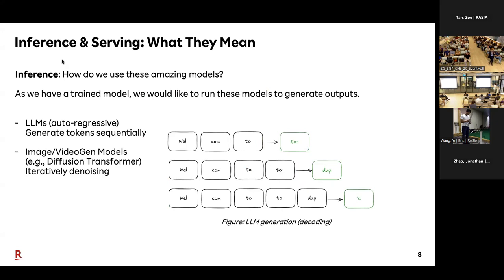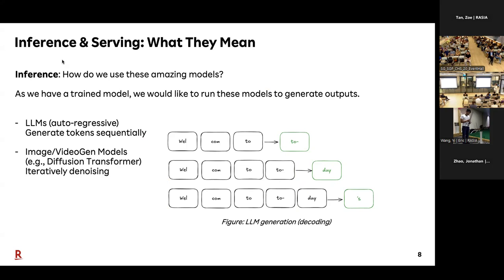And then we move to inference and serving. So what does it mean? Once you have a trained model, whether it's a pre-trained model or a fine-tuned model, you want to use it, of course. If I don't use it, why would we train it, right? So how do we use these amazing models? We want to deploy the models, and this process we call inference.